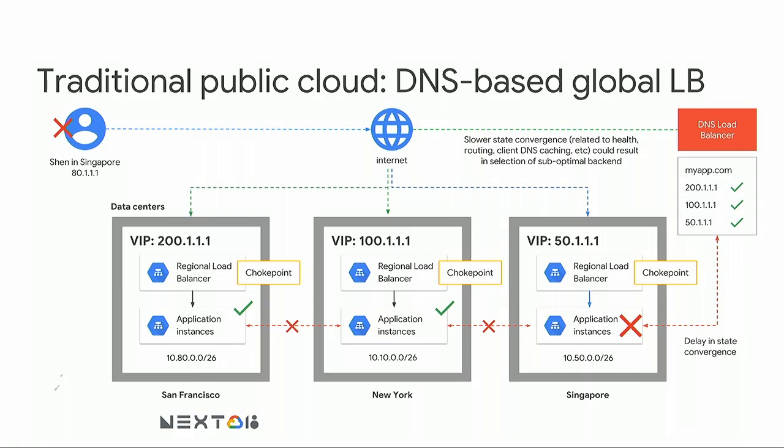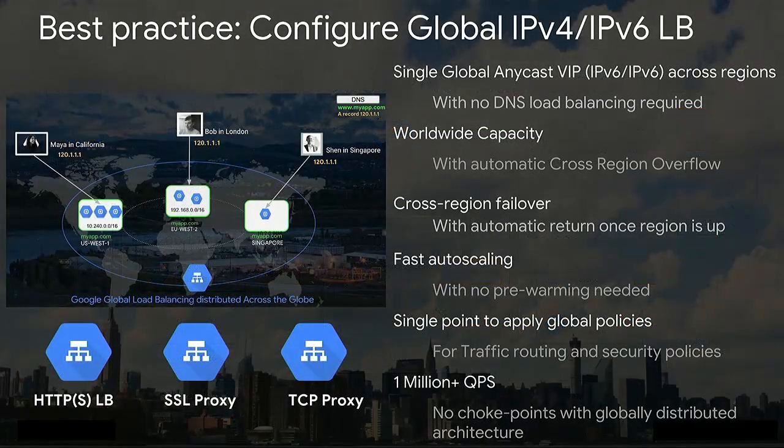As an example, if something were to go down, first of all, your DNS load balancer has to understand something went down. The second thing is your local DNS to the client could cache the IPs, and that could result in suboptimal selection. And the other thing is, imagine you ran out of capacity in one region. The regions are silos, so the load balancer in one region cannot leverage the capacity in another region. This obviously would not have worked for Google services.